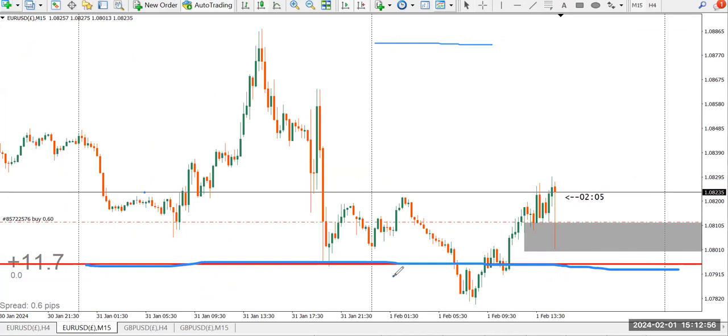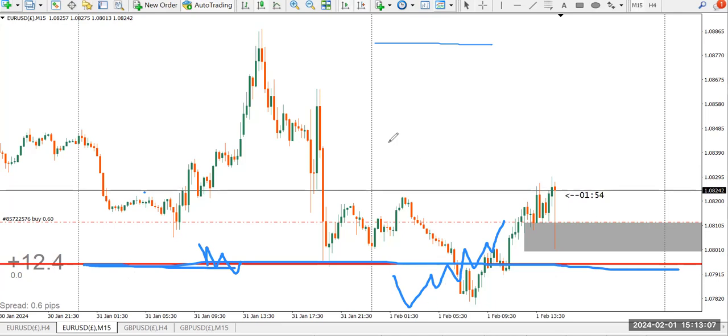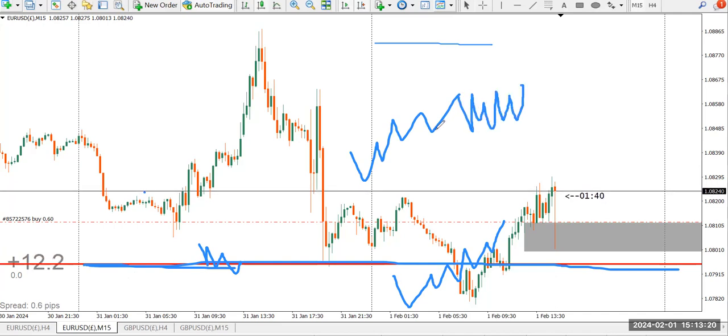Then we'll be looking for our pattern for the market to start going up, because this one is support. The market is bouncing off this line. So we're looking for a pattern where the market will start going up, a higher high or lower high, whatever they call it. We're looking for a place where the market will stall on the 15 minute, and we're looking for a double bottom. We need to make sure that level is holding. Then we're looking for a double bottom, then we take our trade. So that is what happened here.